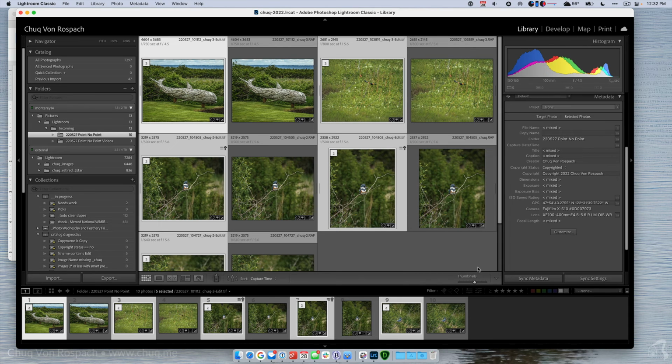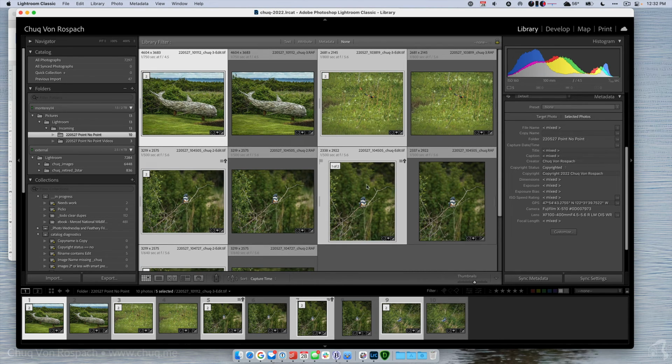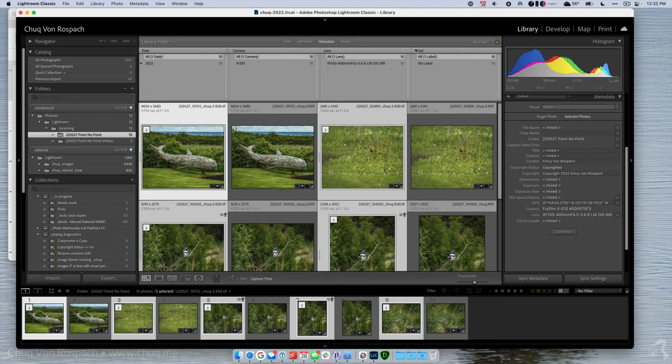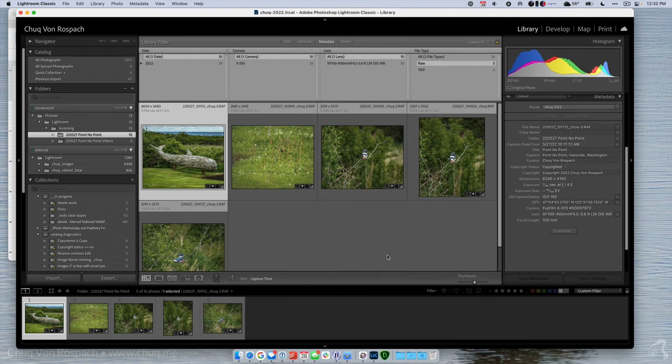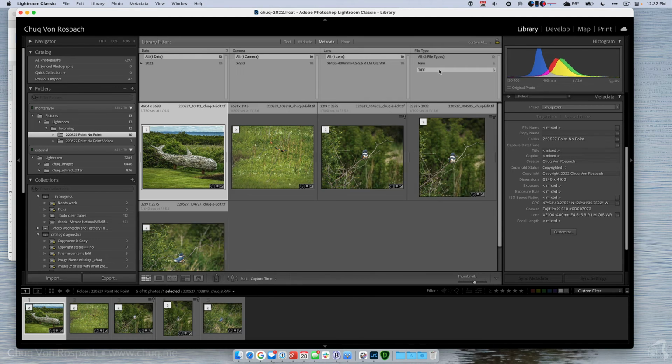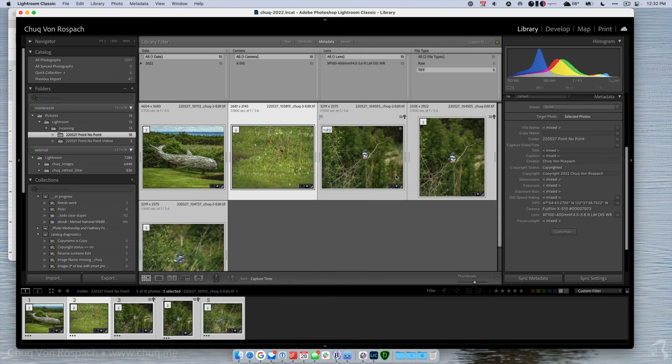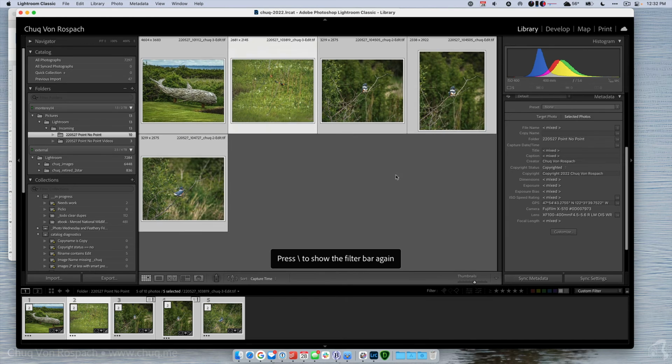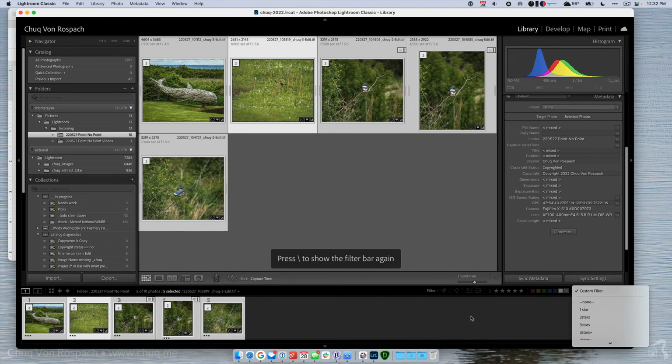And we are done. So processing is now complete. I have 10 images, the originals, and I've got the final processed TIFFs. What I will do now is go into the search, go to File Type, pick the raw images, and hit them with 1 star. I will hit the TIFF images with 3 stars, and I will exit the filter.